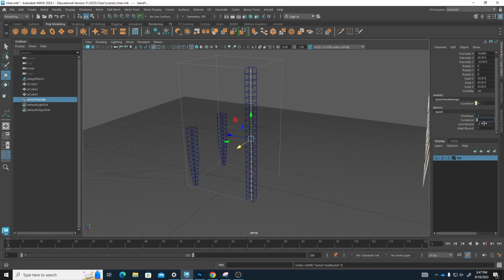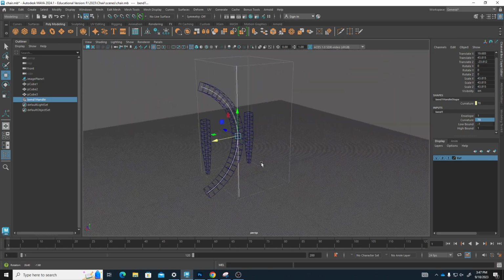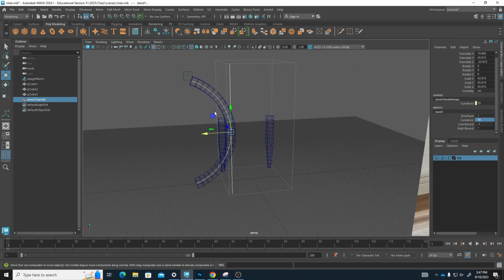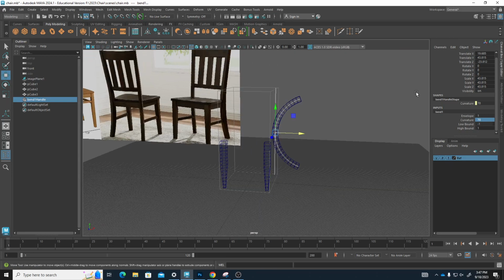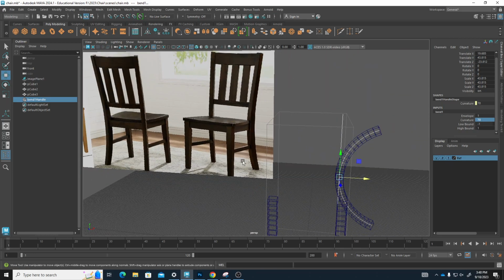If I hover over this number, I get this weird double arrow thing. I can click it and I can drag it around between 3 and -3. This isn't particularly helpful, but you can see how my cube starts to wiggle. Now, if I increase that curvature to, I don't know, 70, we can see that my object now curves. And my bend tool now has the straight line where it's starting from, and the curved line where the cube goes forwards. So, the bend in my chair leg goes away from the front of the chair.